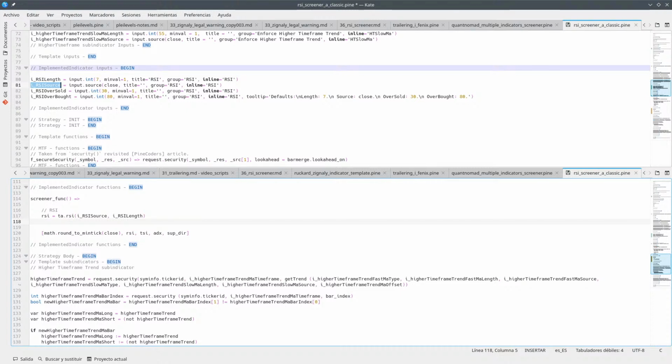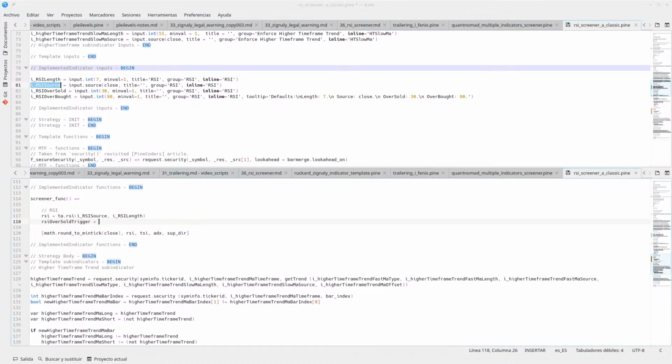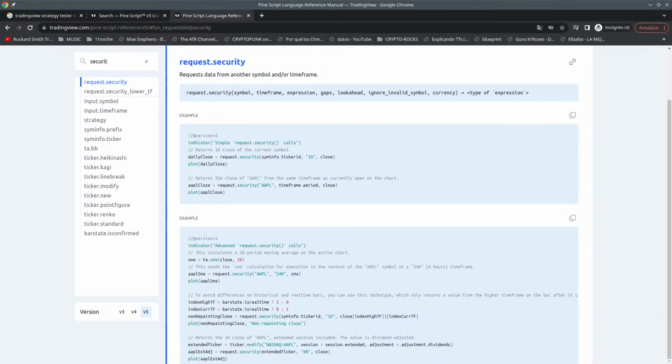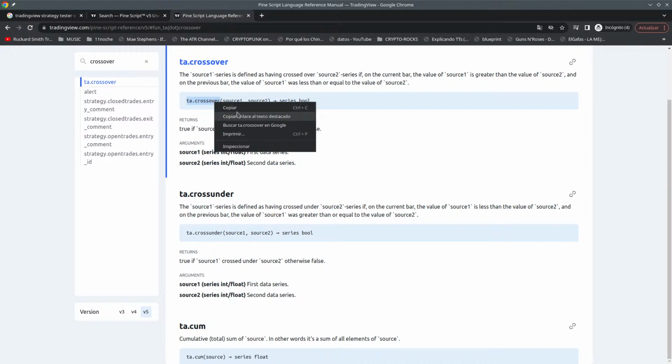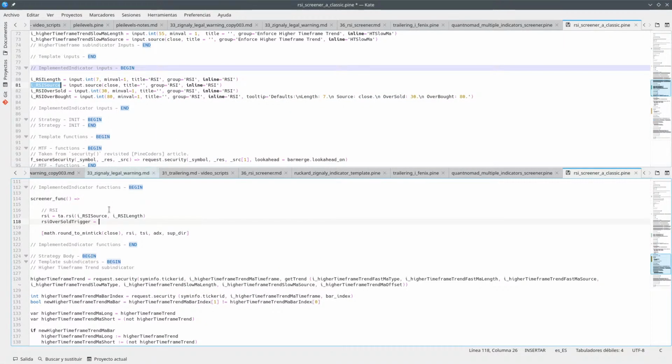This is going to be the RSI oversold trigger. I think it's ta.crossover, yeah.